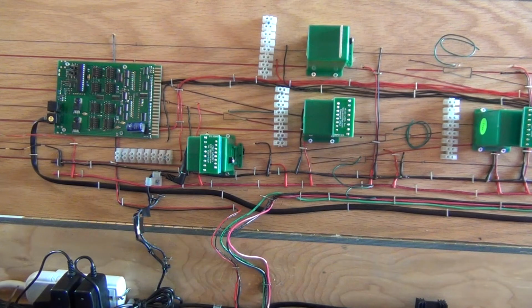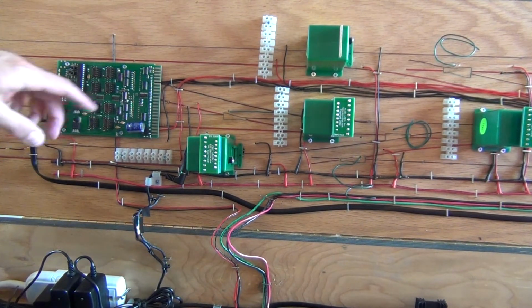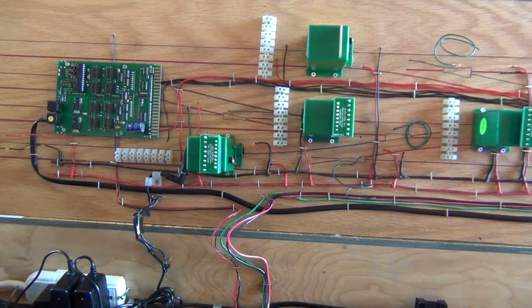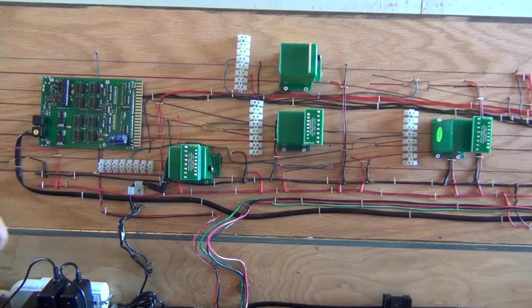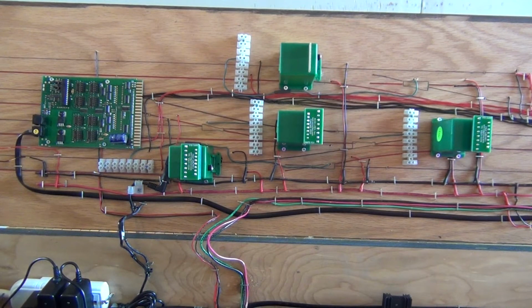So I'm going to go ahead and get the other 3 connected, and once we get the frogs wired up here, or at least the wire from the frog to the Tortoise, we're going to get power applied to these so we can go ahead and check them out to make sure they work. Then next thing we'll do is we're going to start soldering onto the SE8C. Okay, so I got all the frog wires connected to the terminal strips.